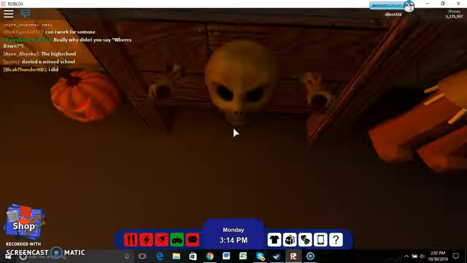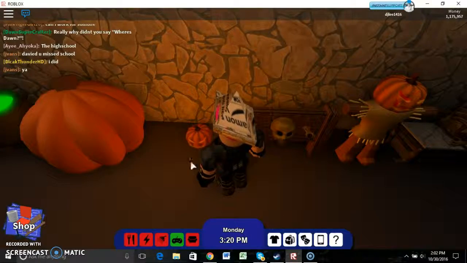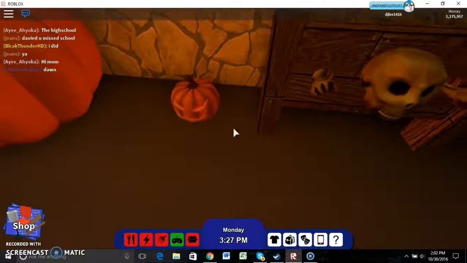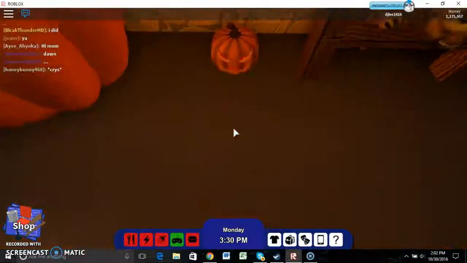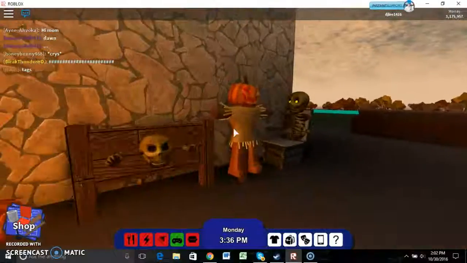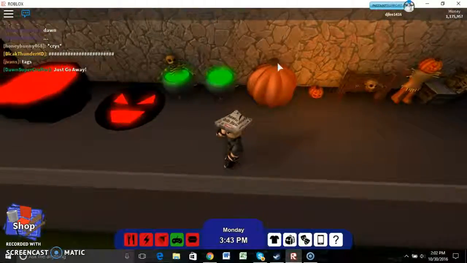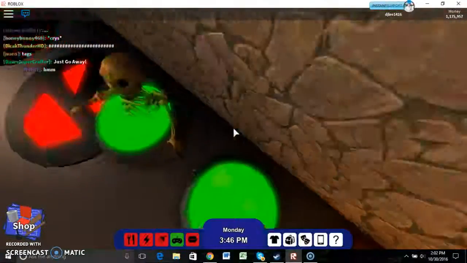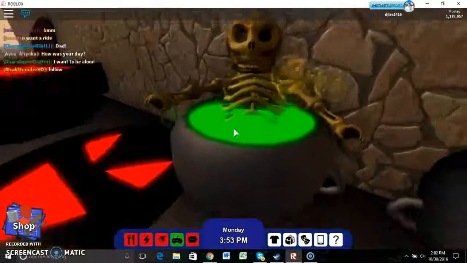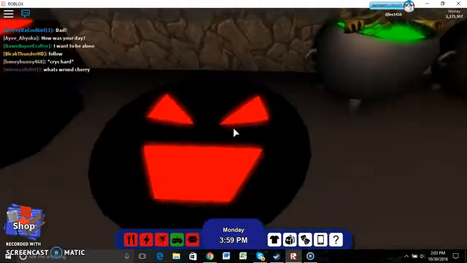Okay, next item. We got the skeleton stocks. I forgot what these are called, but these are from the evil times, where they used this to torture the people, like throwing apples, whatever, at them. That's funny. And we got the jack-o'-lantern, the small one. Really small, but cool. And we got the big, giant pumpkin. We got the pot of bubbling acid, whatever. And this one is the same exact one, except there's a skeleton inside, indicating that the skeleton has been there for some reason, whatever.